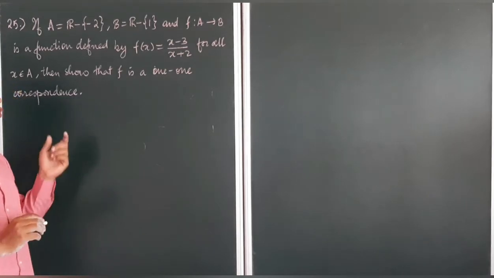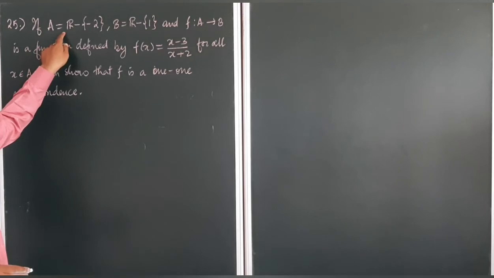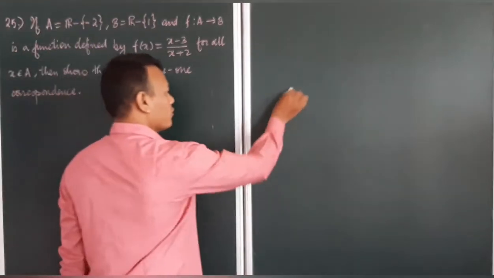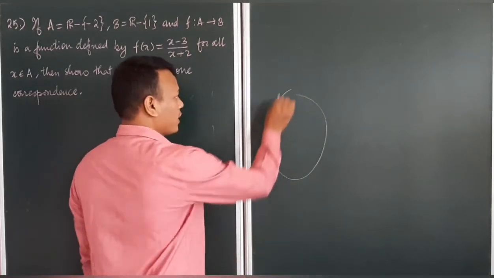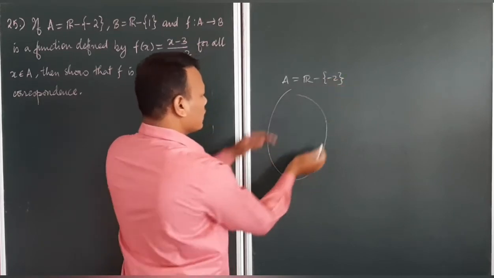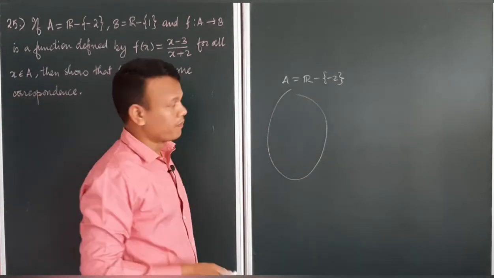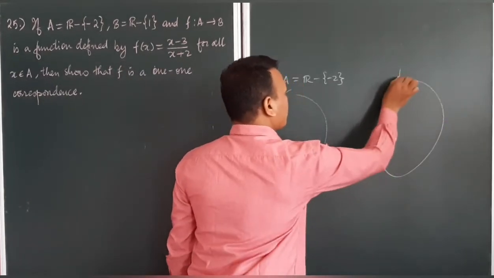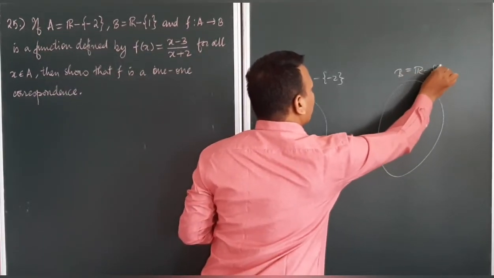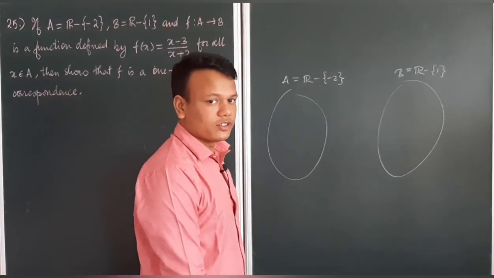So this is the last question from your exercise 2.3, which says if A is the set R minus {-2}. I hope you remember the case which we did earlier. So this is my set A equals R minus {-2}. That means this is the set of all real numbers except -2. So you have to remove -2 from here. And we have similarly another set B, which is R minus {1}. So this is also a set of real numbers, but 1 is removed from this particular set, isn't it?